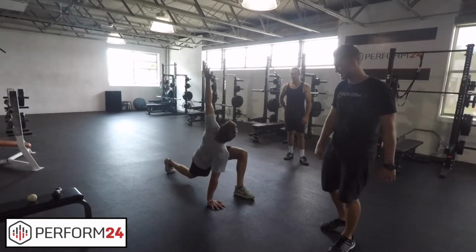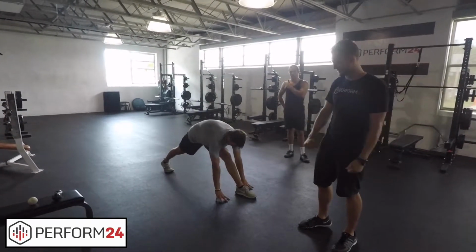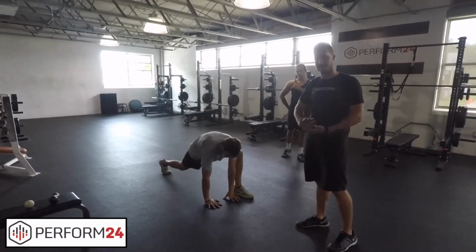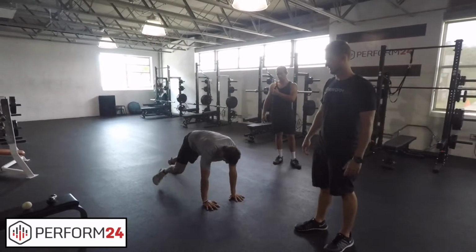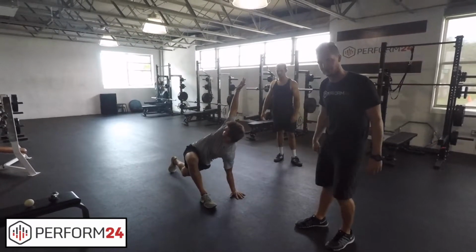Zack's a pretty good demo for this one. Guys, we got hips, we got upper back, we got hamstring as you rock back. Full body stretch right here. Hence the name World's Greatest.